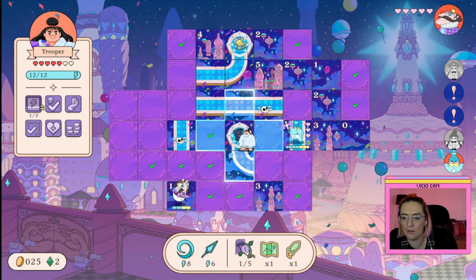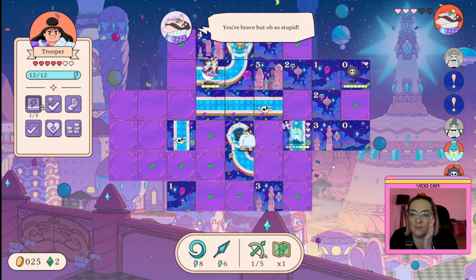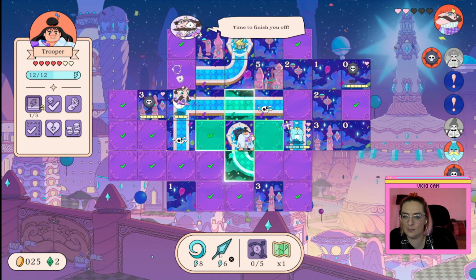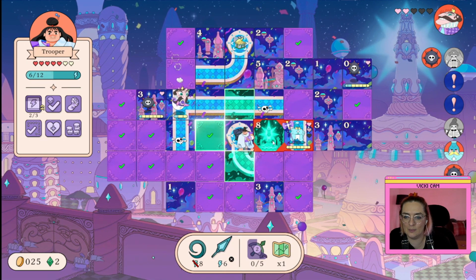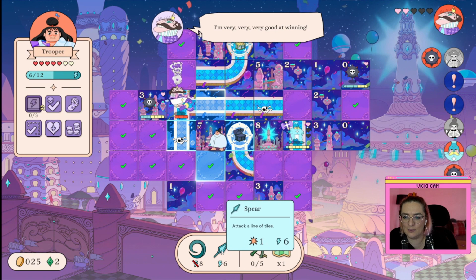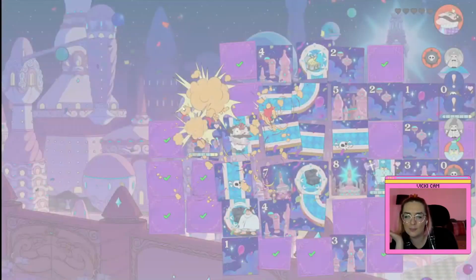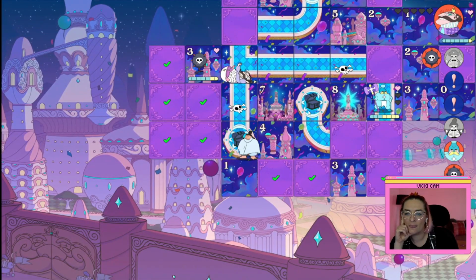Bubblezooka, cool. Attack any visible enemy. Interesting. Okay. New Phloxians are all safe. Did we do it? Did we beat the king?